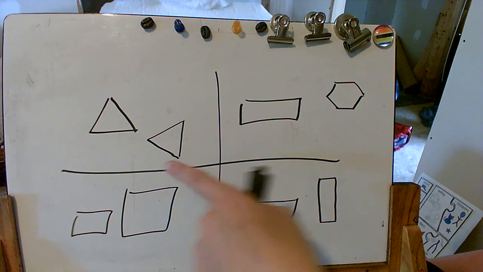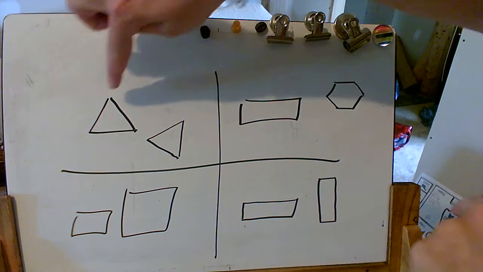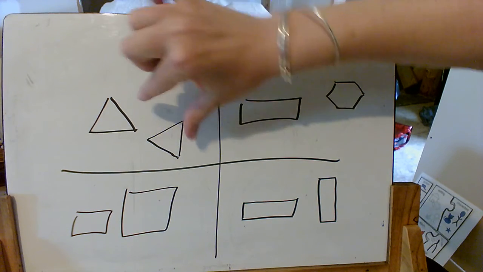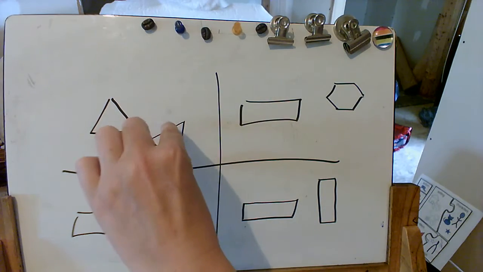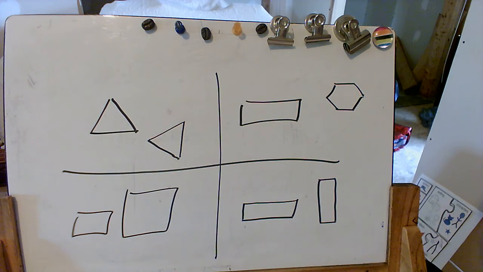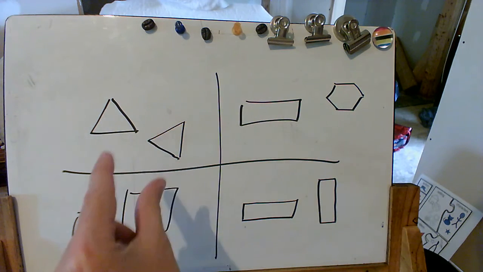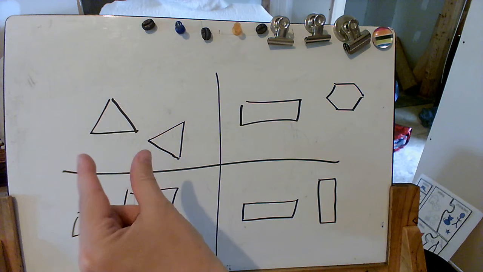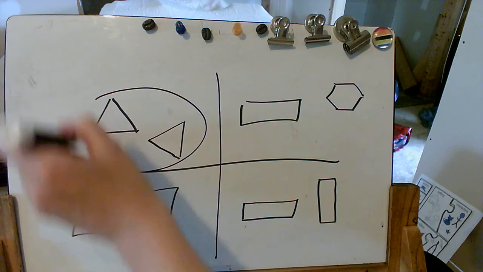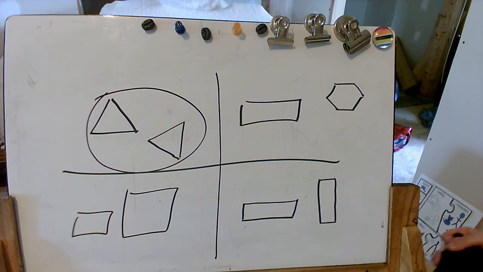Now this one's laying differently. This one I can see one of the angles is pointed straight up. This one's sort of crooked. But if I could pick it up and turn it and put it on top of that one, do you think it would match up? Do you think they're about the same size? Imagine you could just pick it right up off the table, turn it, and set it on top. Would it match up like a puzzle piece? I think yes. So I would say that these two are congruent.